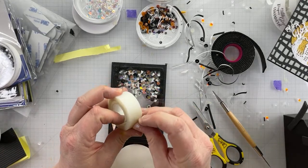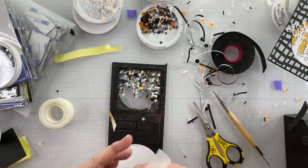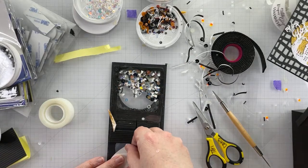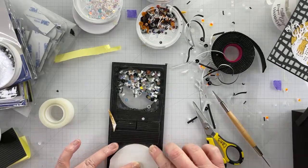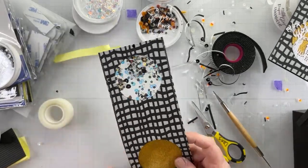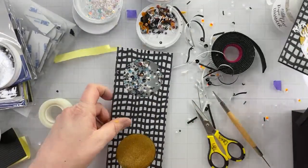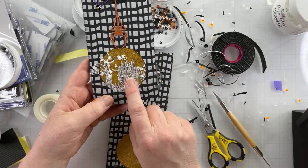Now when I'm doing shaker cards, this double scotch tape is very important because it allows you to hold things in place like this, okay? Because we know where we're gonna want this in the final finished product. So I don't want to glue it down though because I still need it to move because we're going to put in the Halloween graveyard die.